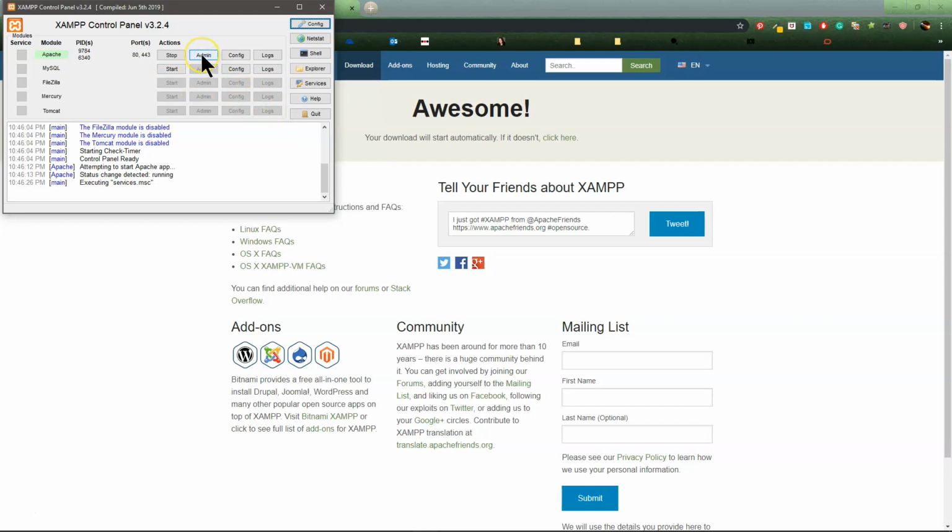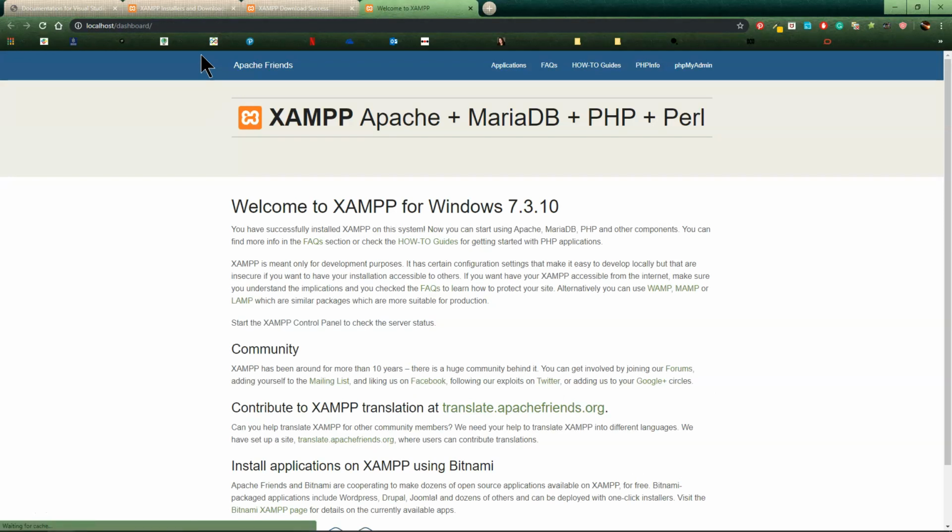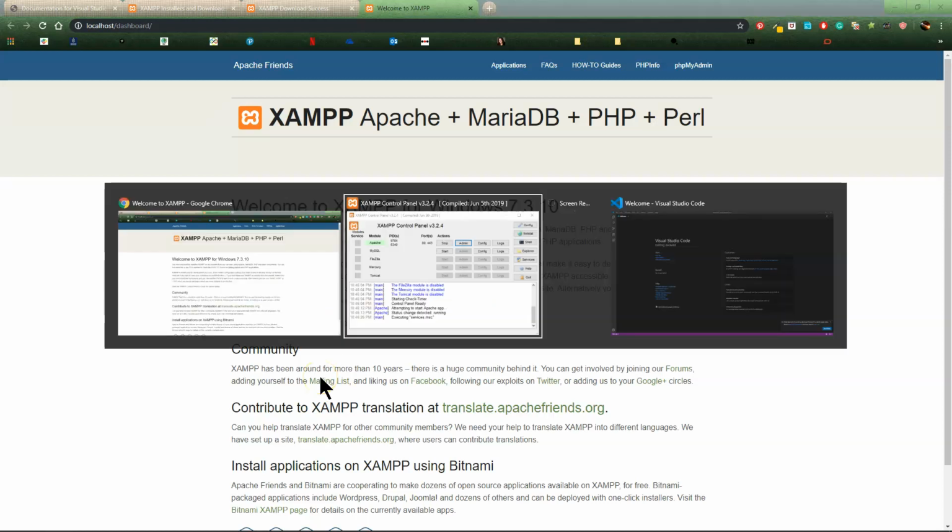What I want to do now is click on the admin button. And you'll see that we've launched a web page called localhost dashboard, and this is index.php in actual fact. So this is a default site. Let's have a look where that is on our computer.